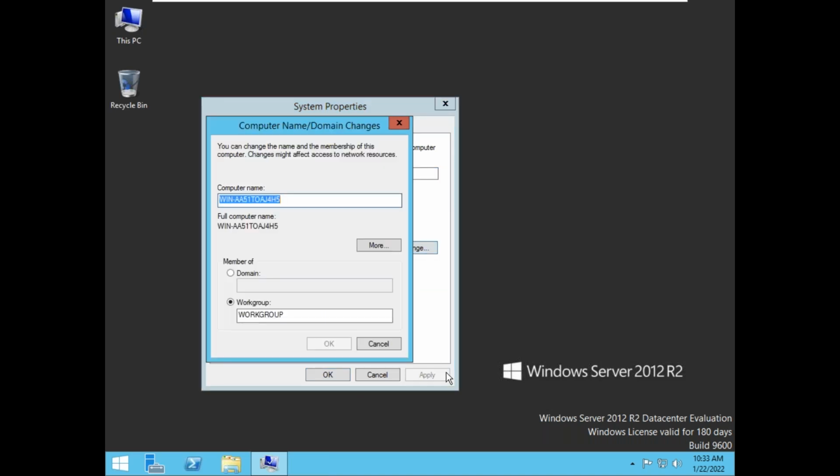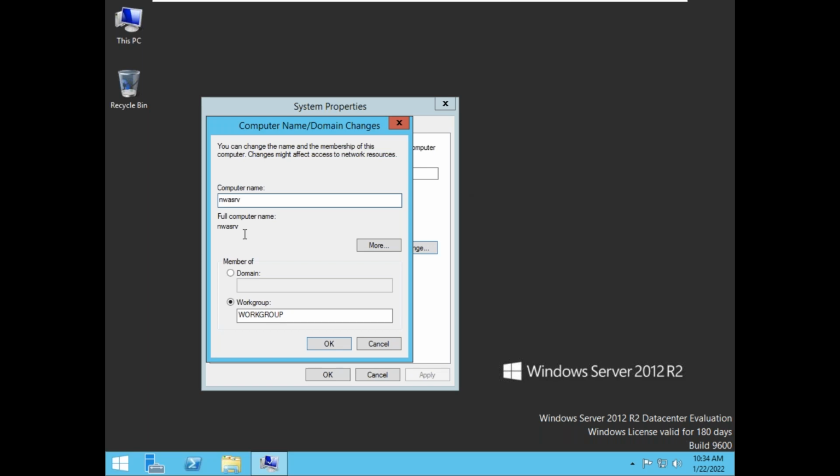Click Change. Here, enter the computer name. The computer name is in small letters. In this training, the computer name I am using is NWA SRV. Okay, that is the computer name. Suppose you do not want to enter the domain name, click OK, and your computer name and domain name are both the same, meaning the full computer name. Now here you saw the computer name is NWSRV and the full computer name is also NWSRV.